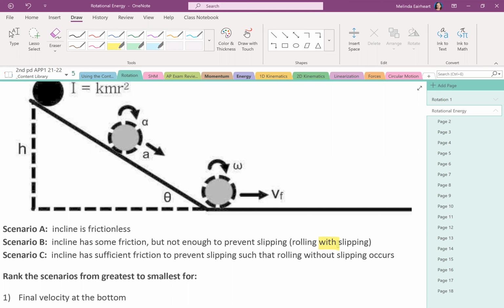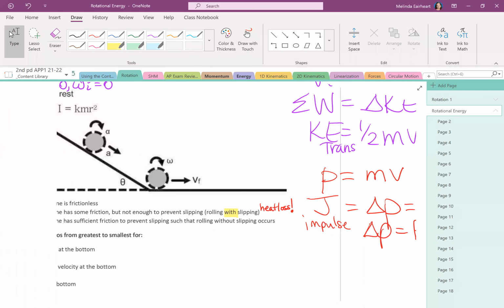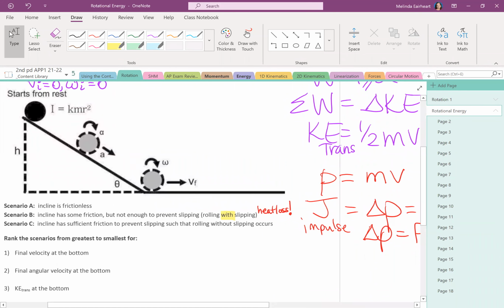Here's my slipping visual. Rubbing my hands together. Why do we do this? There's heat loss, okay? And so note to self, the big thing, by the way, we don't do nitty-gritty math with this one. It's more complicated. The math we do is either going to be frictionless or non-slip, but here, note to self, you have heat loss. When it's with friction, with slipping, it means that friction is not gripping to rotate.